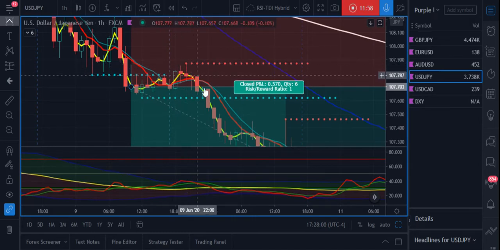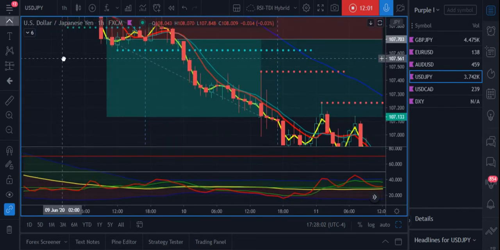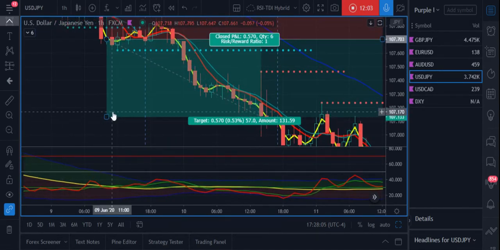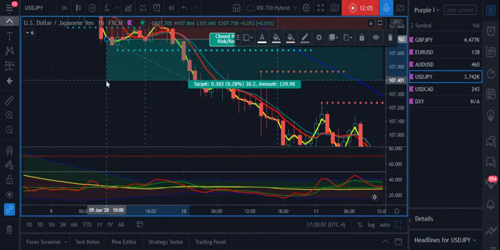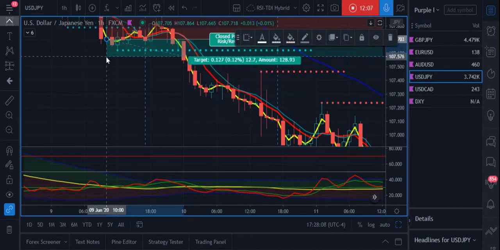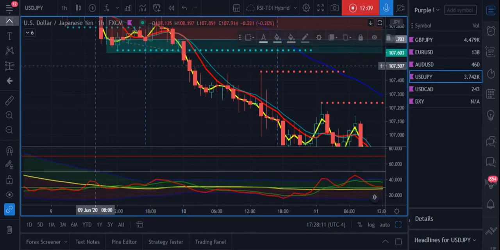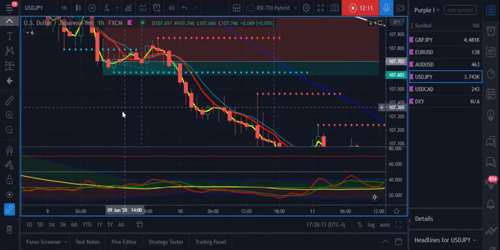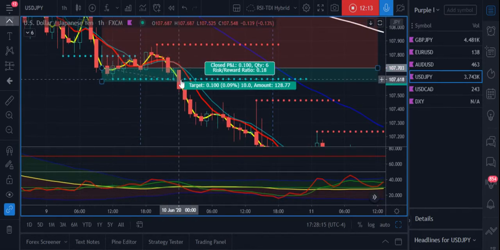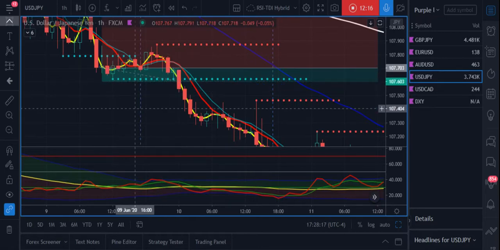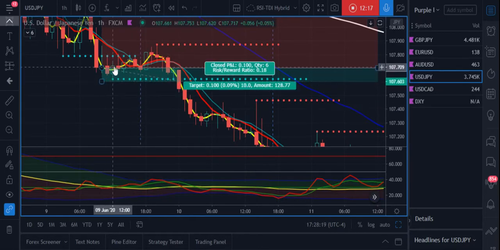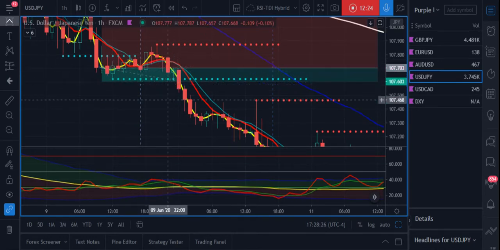Okay? So it comes up a little bit, but it does what? It comes on down. And here we go. Now let me go ahead and put in 10 pips. So did we make it to our 10 pips? Yes, we did. Right here on this candle. Some hours later, 1, 2, 3, 4, 5, 6, 7, 8, 9, 10, 11, 12, 13 hours later, there it is right there.